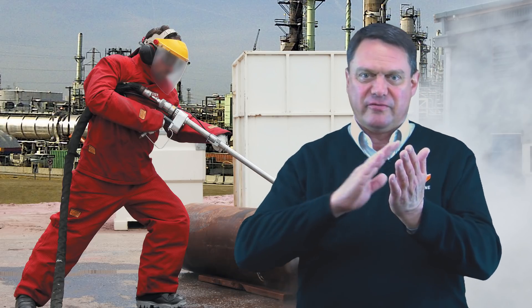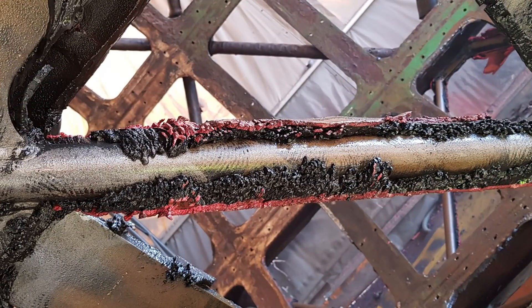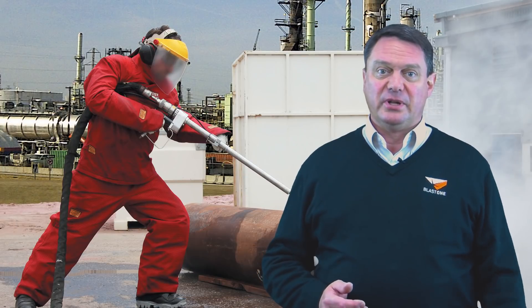The reason is the water cuts straight through the coating and hydraulically shears the coating from the substrate, compared to abrasive blasting which has to wear the coating down from the surface. When stripping abrasion resistant or pliable coatings such as chlorinated rubber, glass flake epoxy, and coal tar epoxy, the viability of using UHP water becomes even more pronounced.